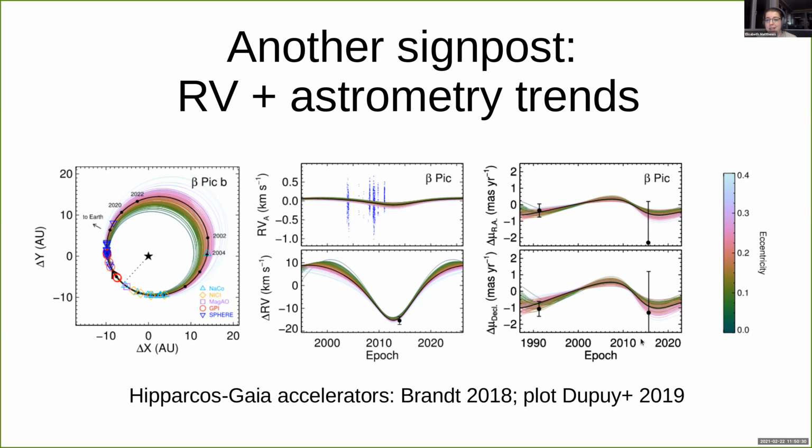And in this case, the Gaia error bar is actually really big because Beta Pictoris is too bright. It's about third magnitude in the Gaia filter. So, slightly counterintuitively, for fainter stars we're going to do a much better job of having a really tight error bar on that Gaia position, which is going to be really constraining. Particularly in combination with the radial velocity data, it is going to be really powerful in terms of identifying the stars that show these trends, and then hopefully directly detecting companions where we have pretty ready access to a dynamical mass, so we can really start to constrain the properties of those companions as well.